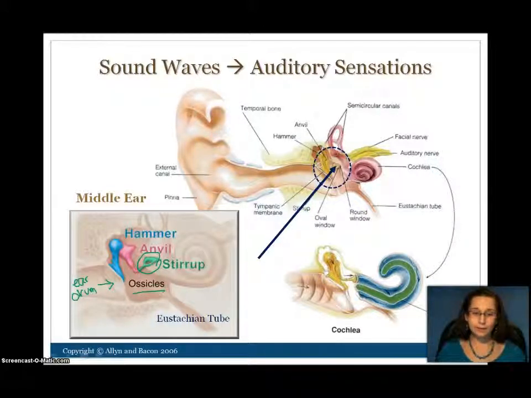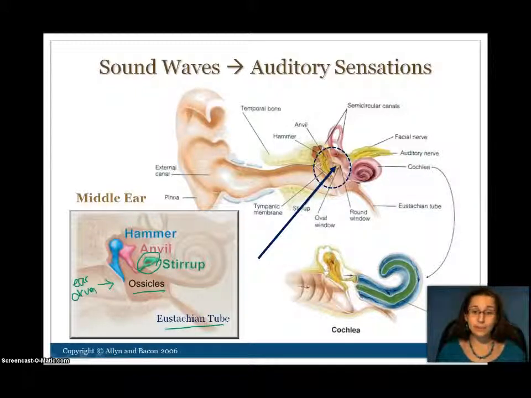The other piece that you'll see on here is we have the eustachian tube. And the eustachian tube is directly connected to our sensation of whether we're standing up, whether we're laying down. The eustachian tube essentially helps us determine our relationship to gravity. And this is important as we move into other parts of sensations. The eustachian tube essentially allows us to determine how we are interacting with our world. And for people who have issues with vertigo, for example, this is where those challenges lie.